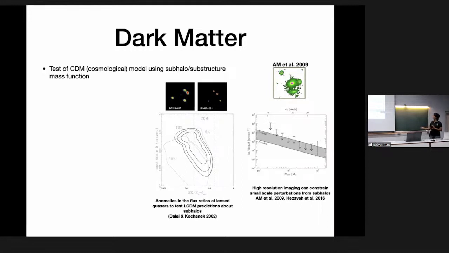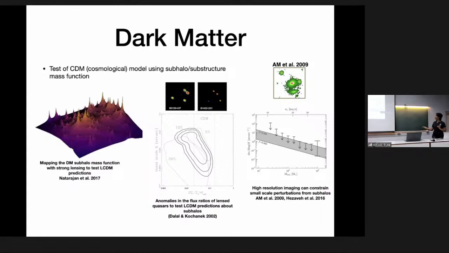There are other studies which talk about how we can use high resolution imaging, where we can get milli-arcsecond resolution for the positions of the images, and then constrain the subhalo mass function or the abundances by fitting models to these systems, where we account for the subhalo properties and the presence of subhalos in the system. So this was using strong lensing magnifications and strong lensing image positions.